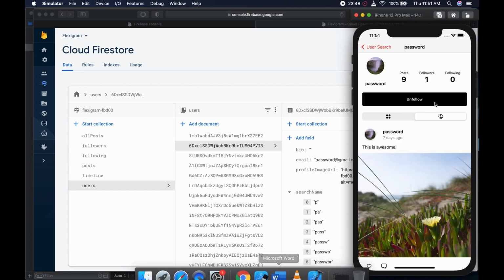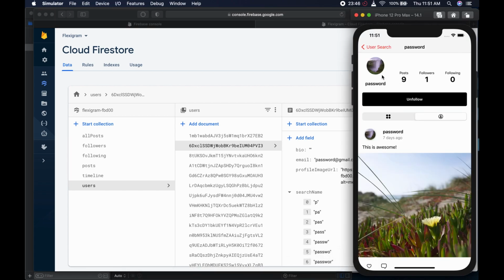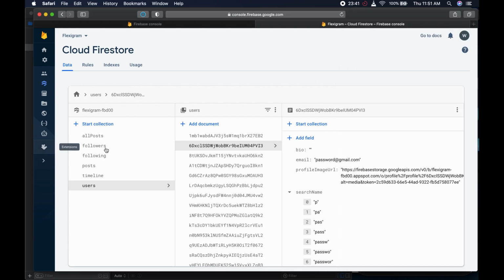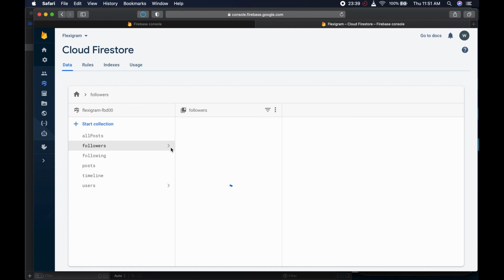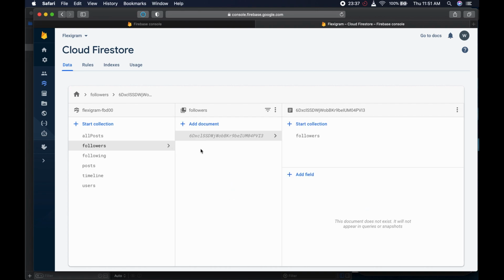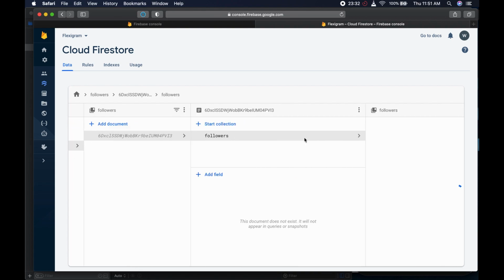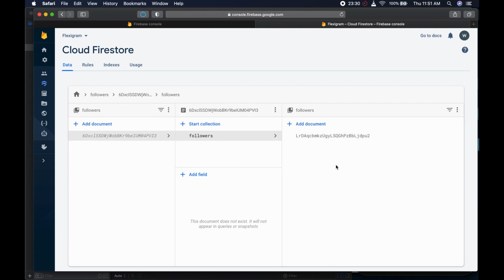And if we come back to our app, we see that the user we're logged in as, Patrick, is following password, right? So if we come to followers, let's click towards the end. If we come to followers, we have password's UID, and then in it we have a collection called followers, and in that collection we have LRD. LRD is, I believe, the logged in user. That is, what's his name?